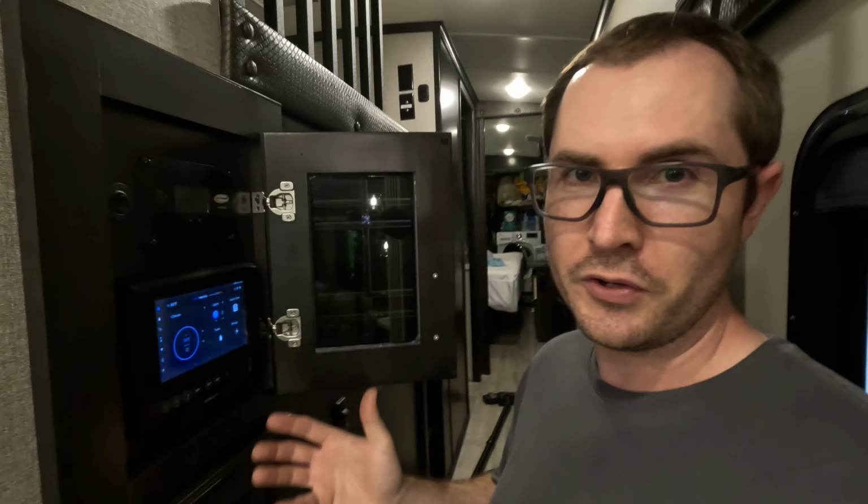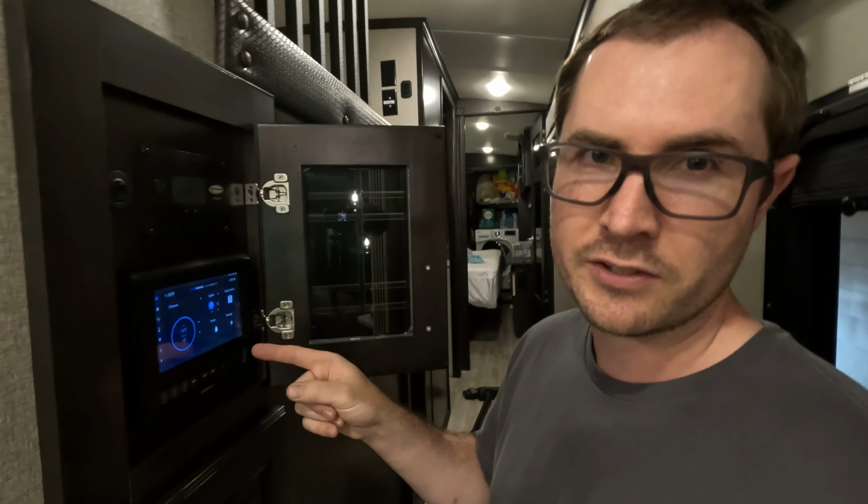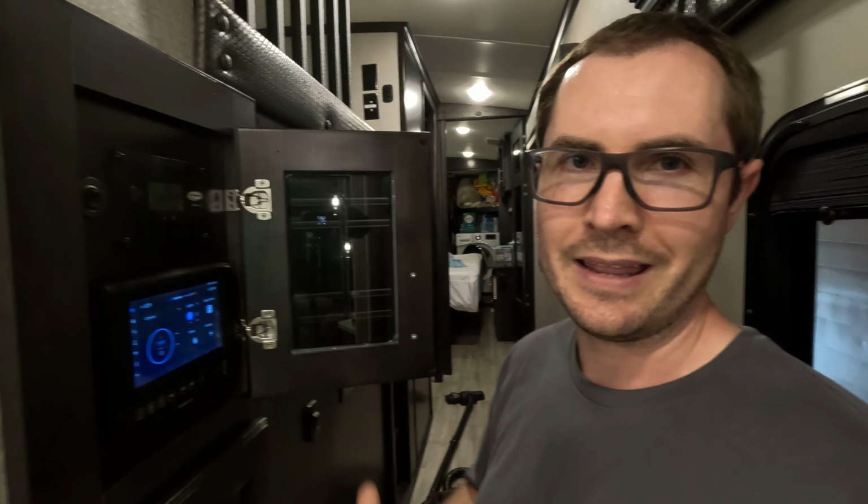But I hope this is helpful to you, especially if you're in my shoes and maybe you're getting to that 2-year ownership mark. It seems like that's kind of when problems start to happen, and I think the battery really is the primary culprit. So I'd almost recommend, if you're a Jayco owner and you have this BMPRO system, maybe start watching after your first year of ownership and you're getting to that 2-year mark. If you notice anything weird with the battery going on, where the battery is fluctuating even though it's plugged in, or you're noticing it suddenly gets slow and laggy and glitchy, it might be a good idea just to proactively replace the battery. And that way you don't have to worry about it.